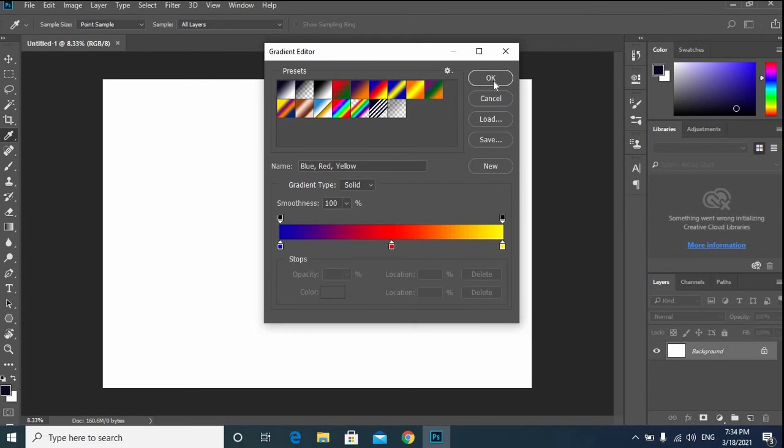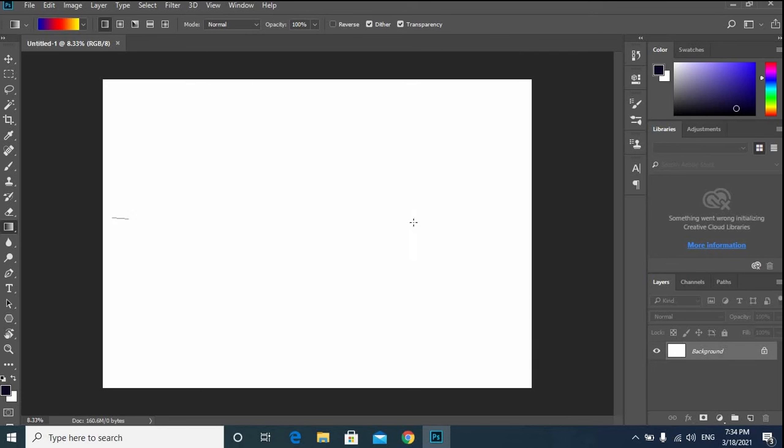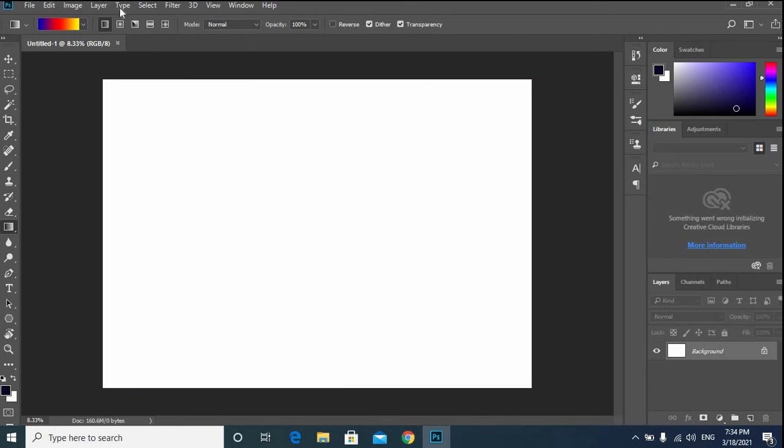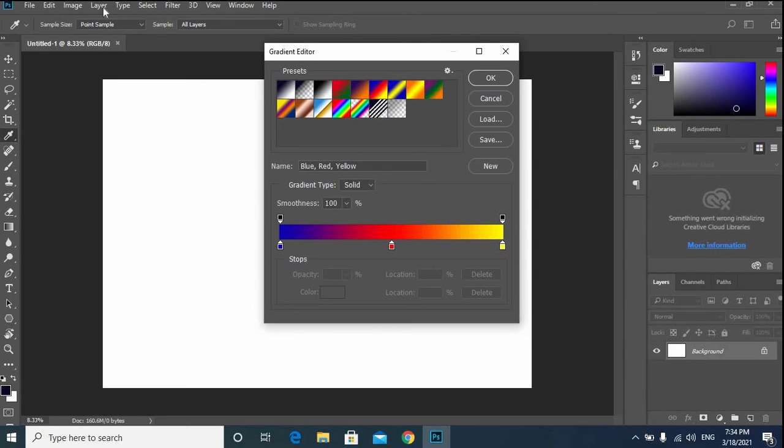For example, for this preset, let's try it. I want to change any of these colors. Ctrl Z, and we go to the gradient editor again.